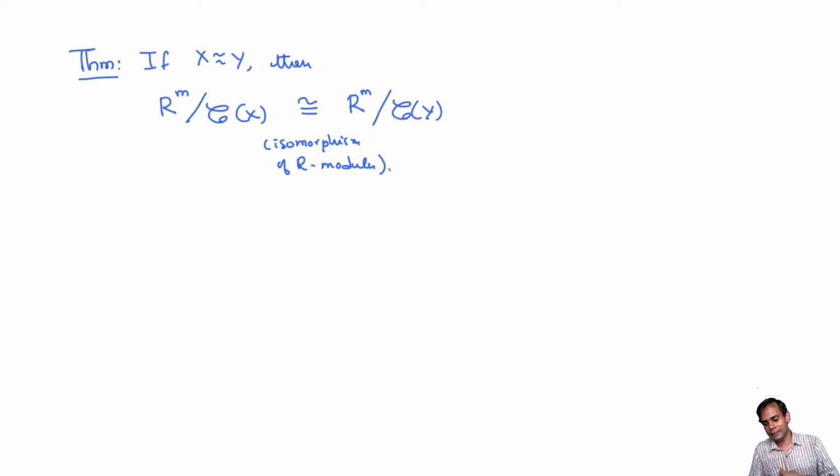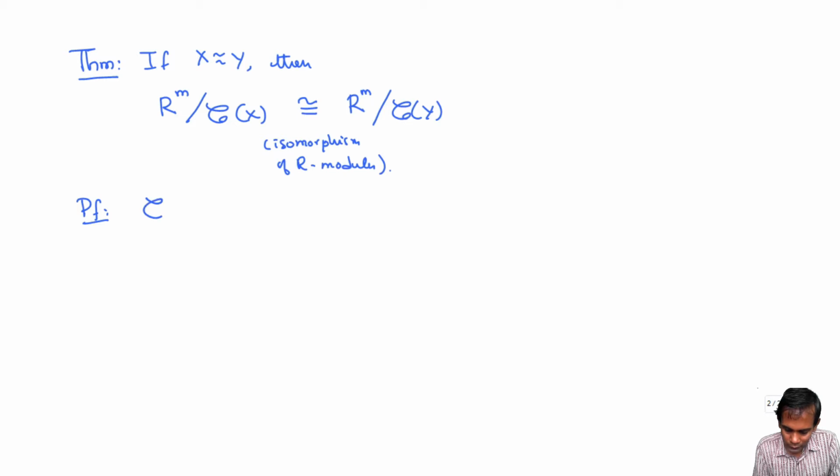We've already seen that every finitely generated module over a Noetherian ring is going to be of this form. And so now once we have the matrices, we can also use this equivalence notion to try to understand when two modules given in this form are actually isomorphic. So how do you prove this?